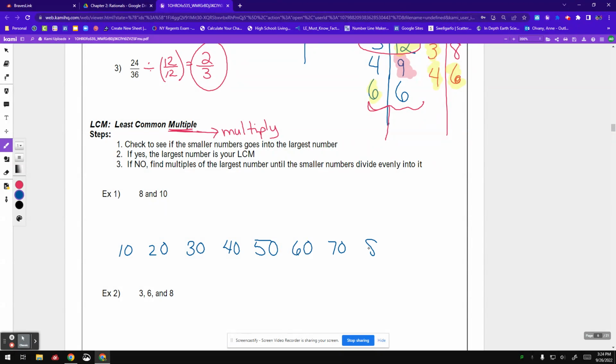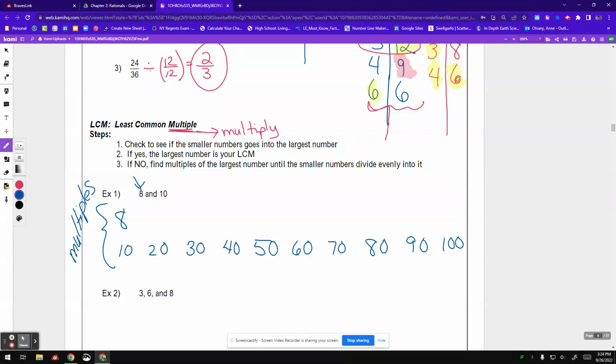I'm not sure where to stop, right? Because I'm just starting the problem. So you'll start to get good at this and you'll know when to stop. Now, again, you have to know your multiplication facts really good. Starting at 8 to list the multiples. What I'm listing here are multiples.